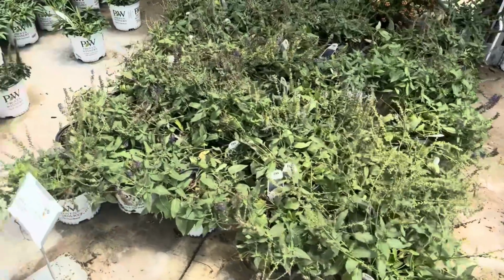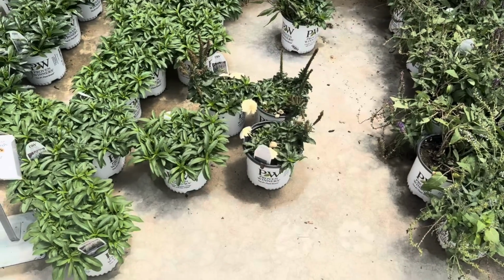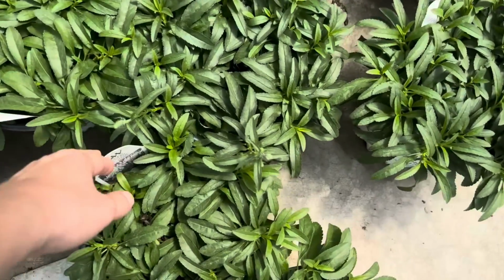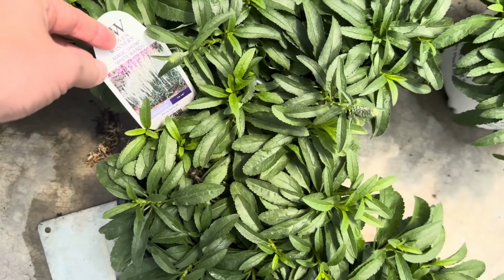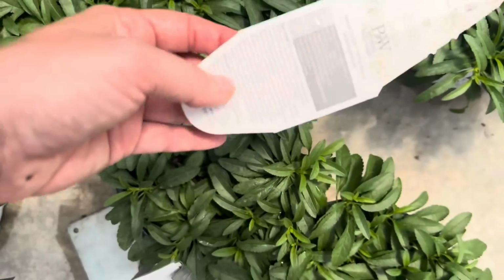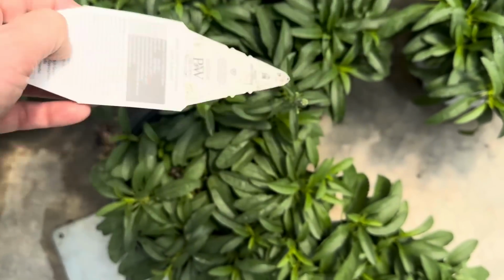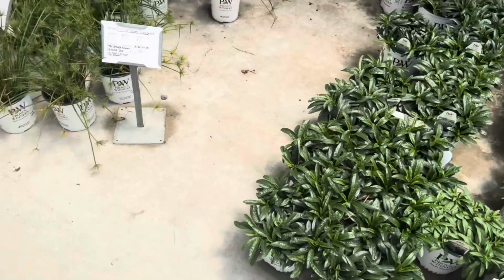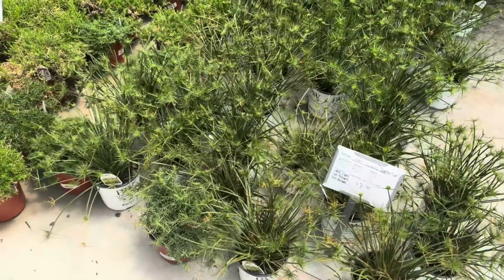It's another spirea. Got a lot of mushrooms growing in these over here. Magic wands, I believe it's their verbena. Oh, their Veronica, that's what I meant. Yeah. I don't suggest Veronica for my area as a perennial. It's a beautiful flower, beautiful plant that has to have very well draining soil. So Queen Tut again.